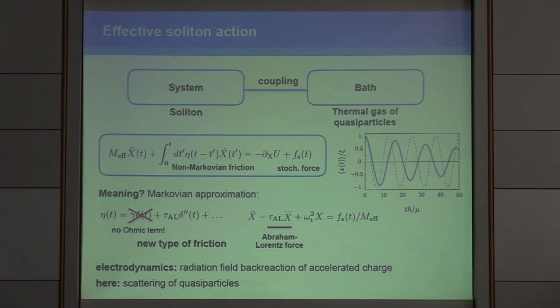power that is radiated away in the electromagnetic field, not all the work done by the external force can be converted into kinetic energy of the charged particle. And effectively, this can be described in terms of a force that counteracts the external force, which is known as the Abraham-Lorentz force. It's a way of taking into account the field that's generated by a moving or accelerated charge on itself. And very famously, this Abraham-Lorentz force contains some causality paradoxes and some problems, which is sometimes interpreted as something that limits the electrodynamic description, calls for some quantum description like quantum electrodynamics and so on.